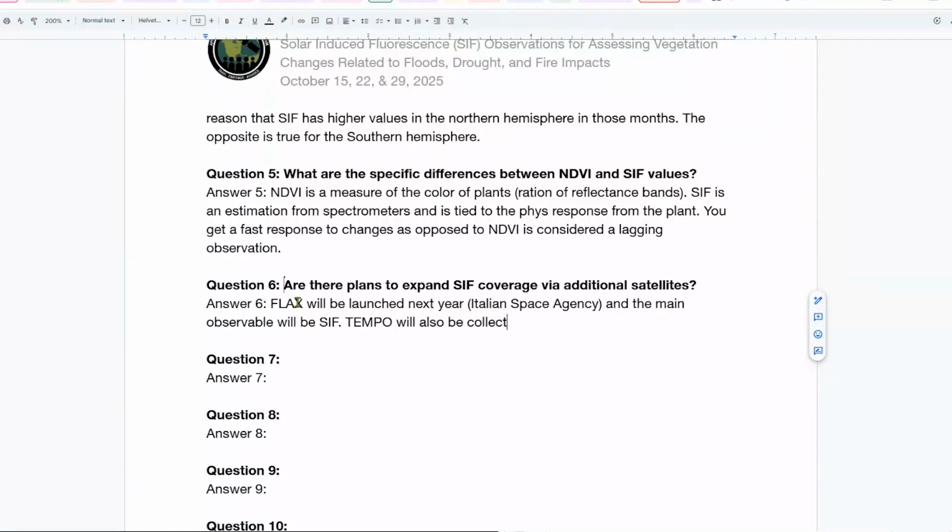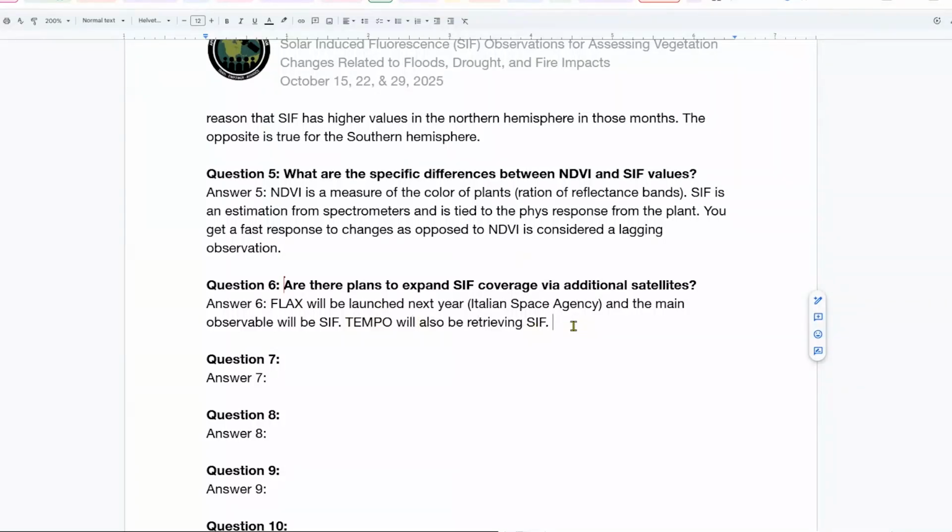TEMPO is a geostationary satellite over North America. If the team members could successfully retrieve SIF from that satellite, that could dramatically increase the observation coverage of SIF over North America. So those are two satellites I know that could potentially increase the SIF observation coverage.